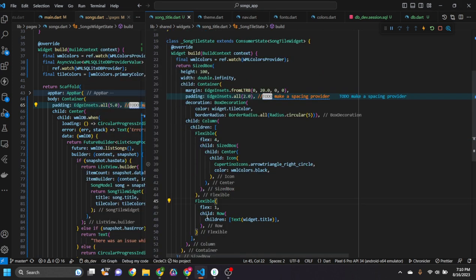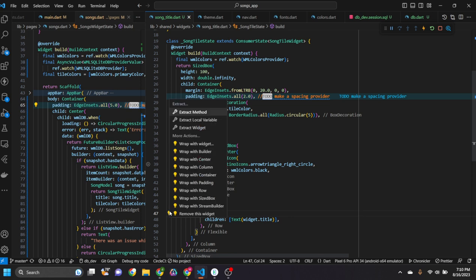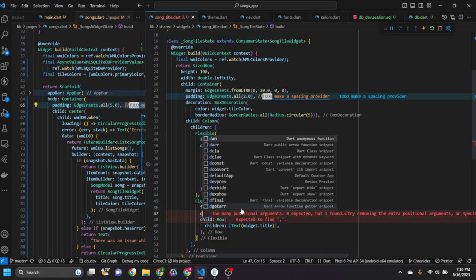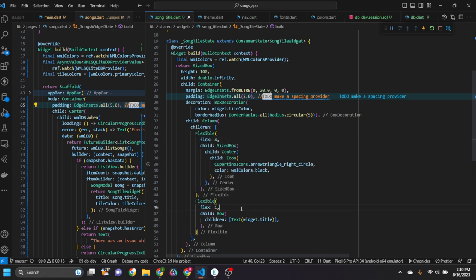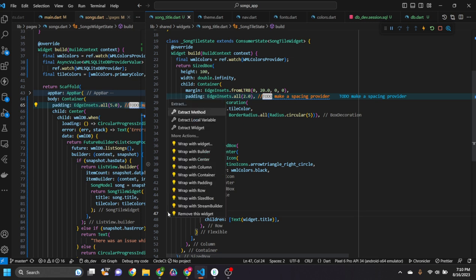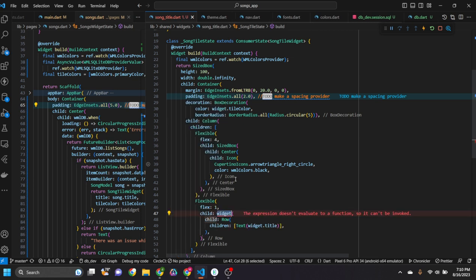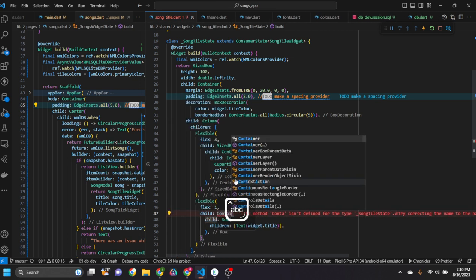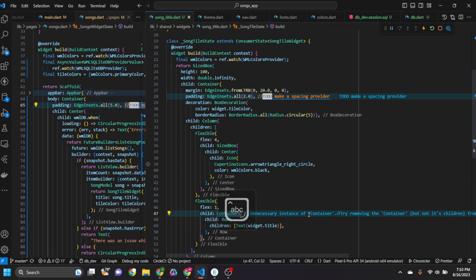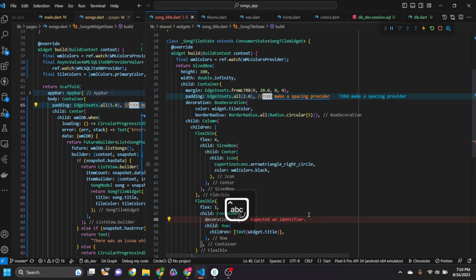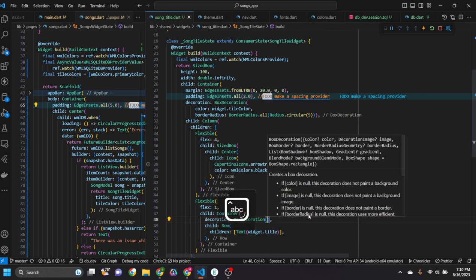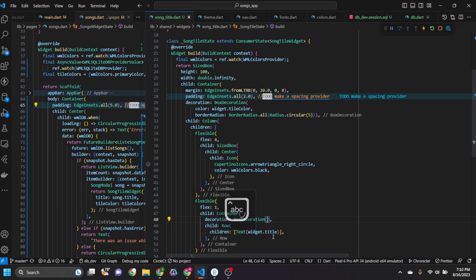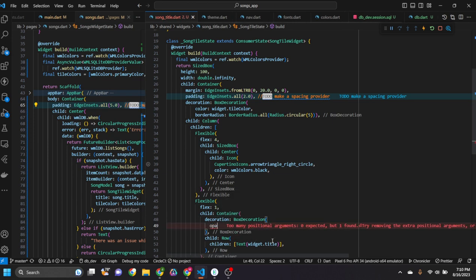So with that now, I think I have to wrap this in a column. Then I think I've got to give it an opacity. Or let's see, oh, it doesn't have it. So say container. Say decoration. Say box decoration. And then I want to say opacity.